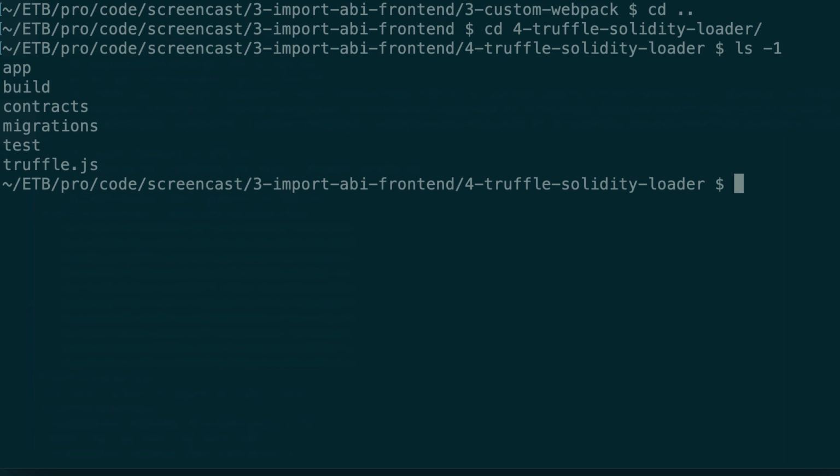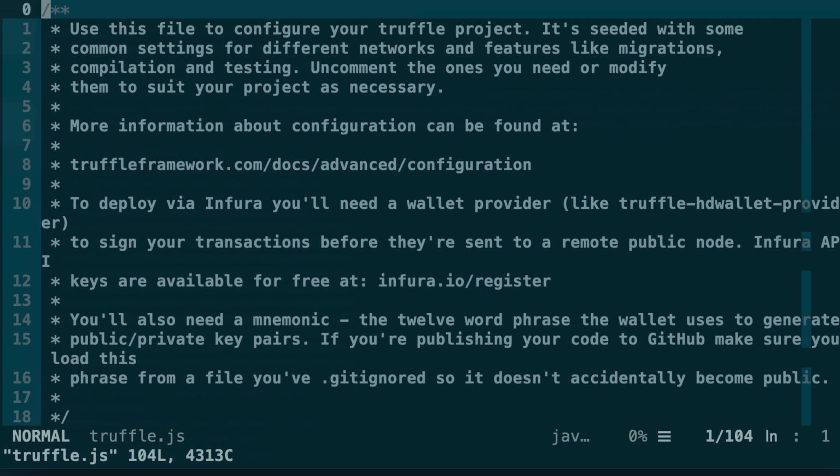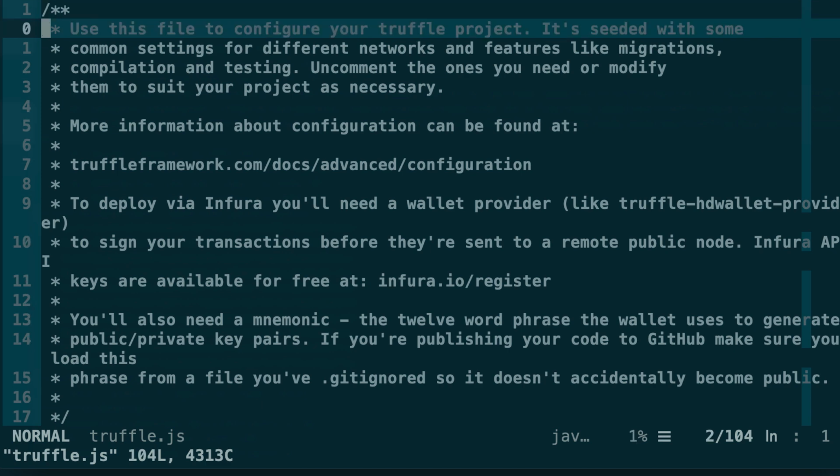So by default, the configuration file for Truffle 5.0 is truffle-config.js, but I renamed it to truffle.js. The reason why I did this renaming is because truffle-solidity-loader still expects truffle.js if you are not running on Windows. So this Webpack loader has not been updated to the latest version of Truffle. So you need to change the name of the configuration file of Truffle in order to make it work.